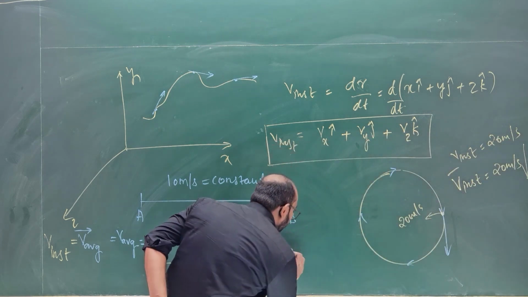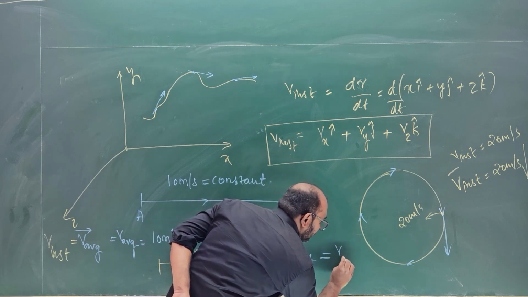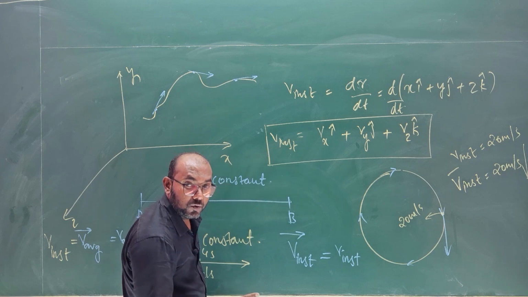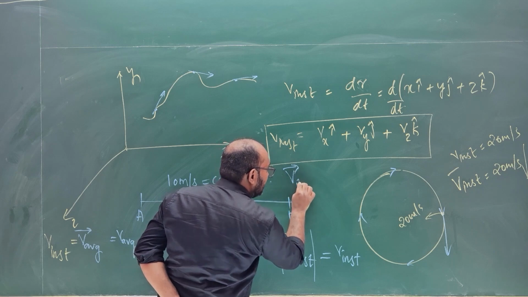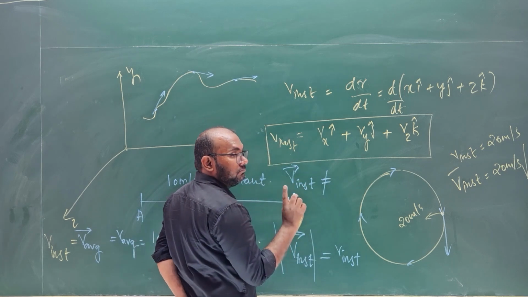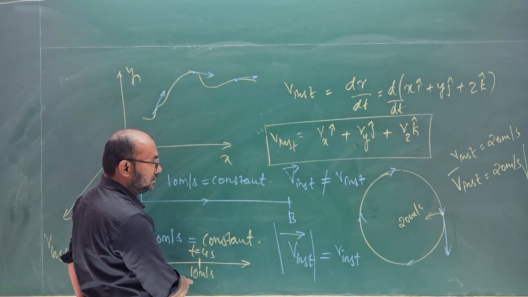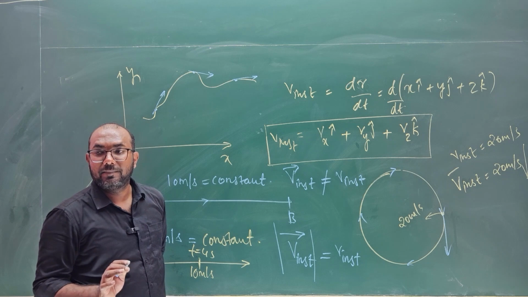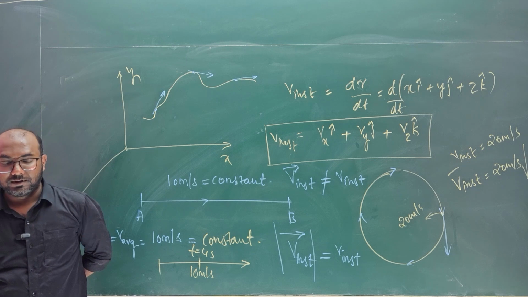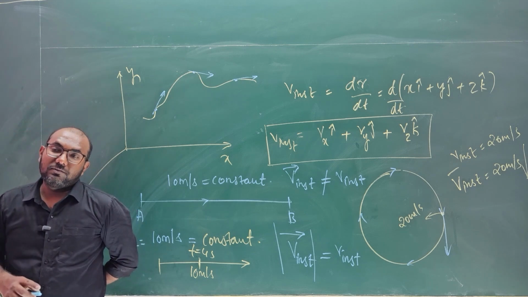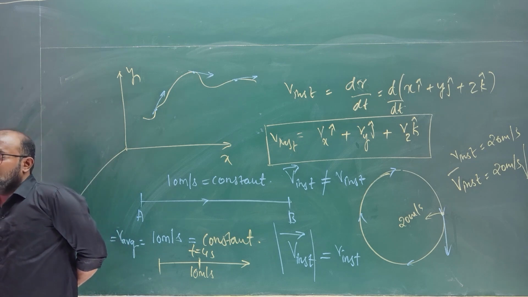So can I say that instantaneous speed is always equal to instantaneous velocity? No. But in terms of magnitude, they are equal. But in terms of direction, are they always equal? No. Sometimes they are equal, sometimes they are not equal. Understood till here? Okay, the concept is clear. Thank you. Now, by tomorrow, be prepared with this topic. We are going to discuss the numericals on this one. Okay.